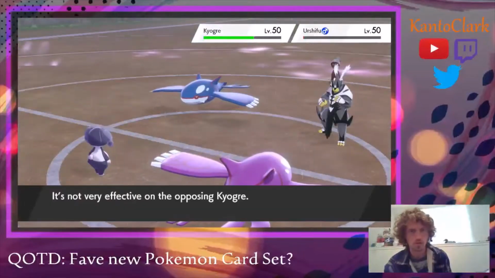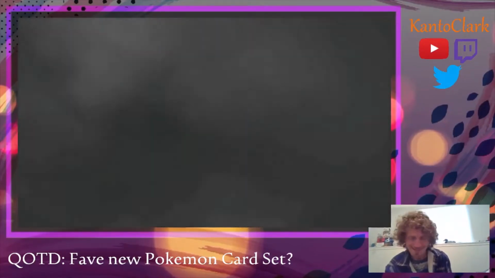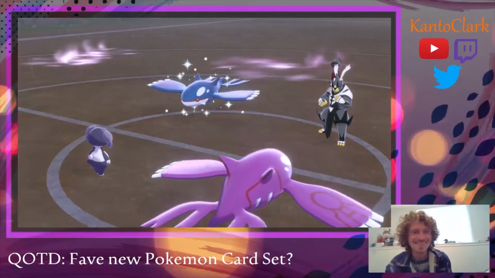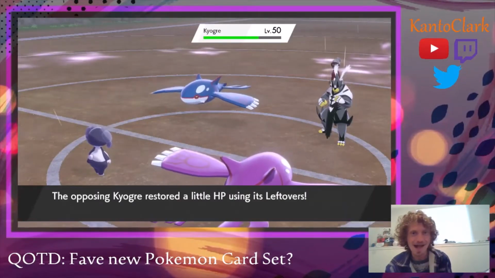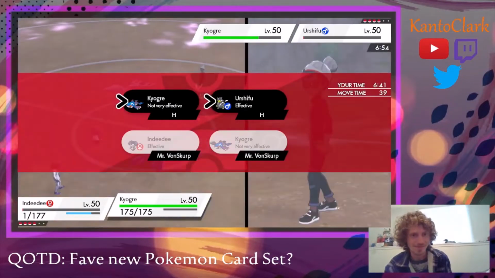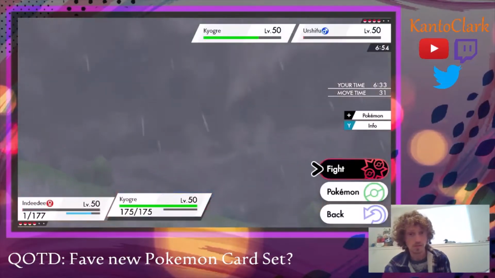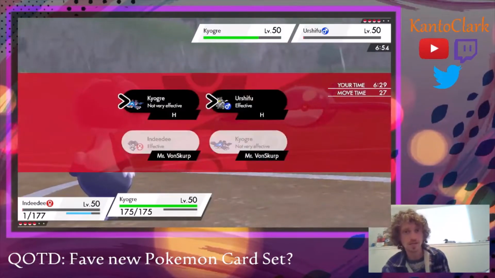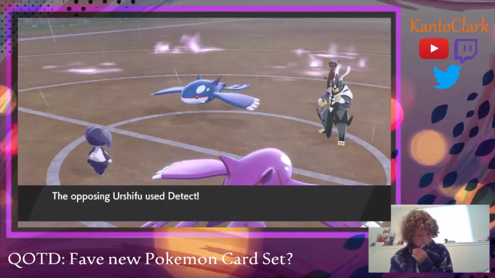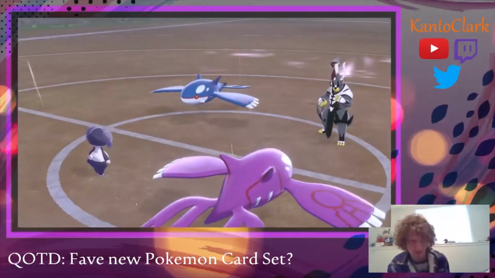So we get our Water Spout first, which is really nice. Yeah, click... God. Okay. That's great. So now we click Follow Me again, and we click. Well, who do we have to Dynamax if we don't Dynamax this turn? Giratina. Honestly, I might take the chances. I guess Helping Hand would have been better.